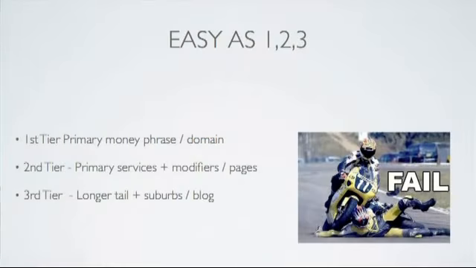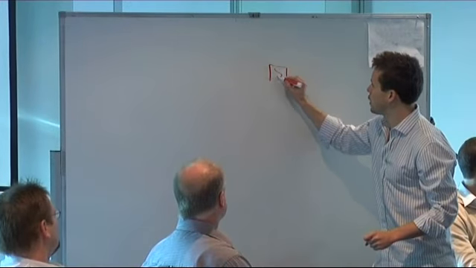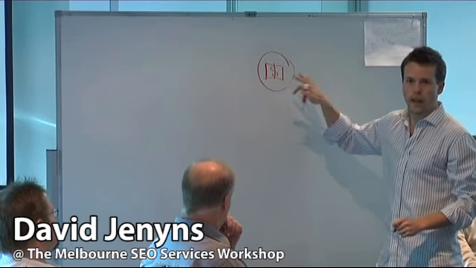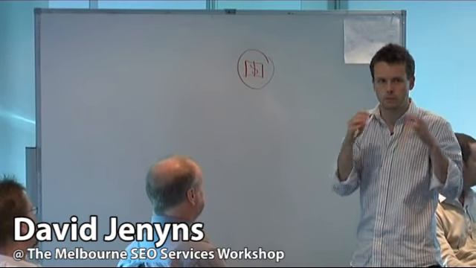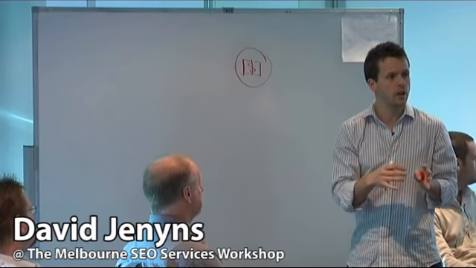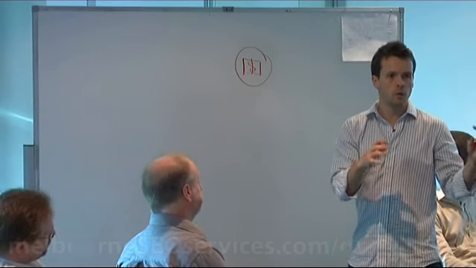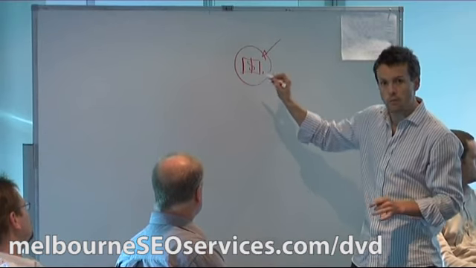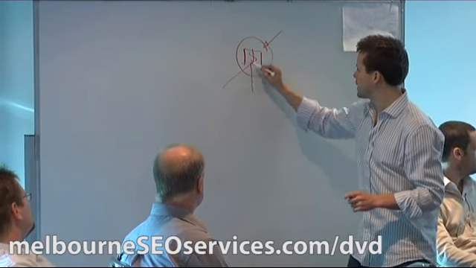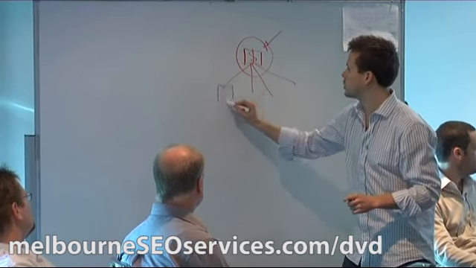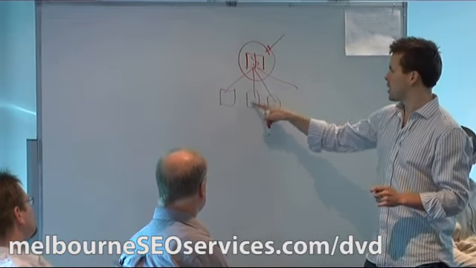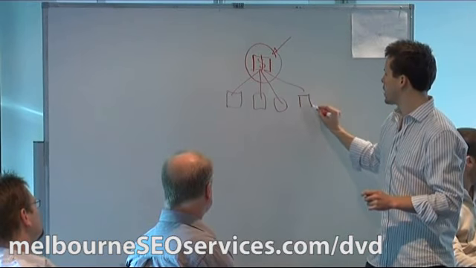If we think of our primary money phrase, it's going to be your home page, so you'll optimize your home page for that primary keyword. Figure out what your biggest product and service is that you're going to be offering, then put your keyword modifier in front, and that's what you optimize page 1, your home page, for. Then you have these second tier pages that I talked about, which are your about, your services, your testimonials, those types of things.